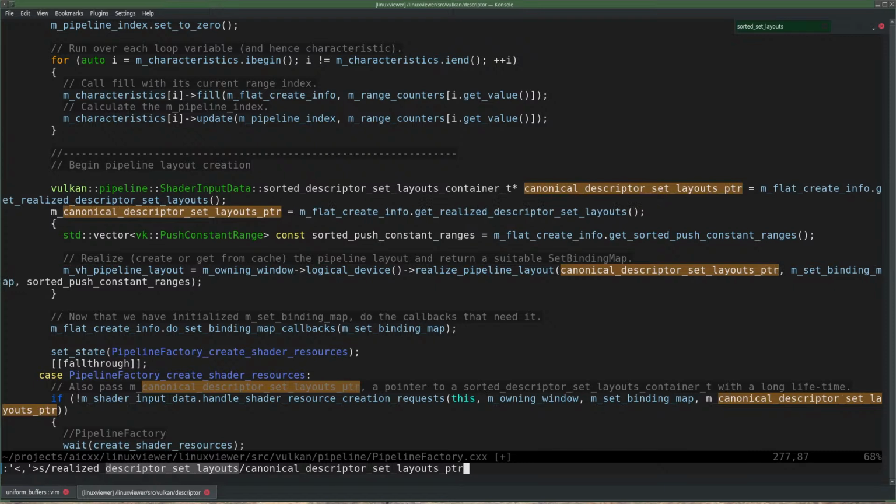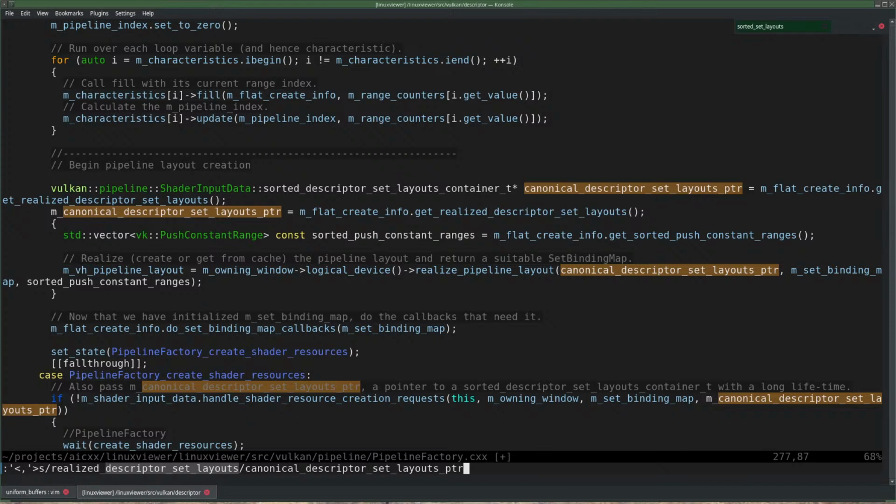Shall I add a pointer? I'm not a fan of adding something to the name of a variable that is just to show what the type is. But in this case, it's very essential. What is important is that it is a pointer to something with a long lifetime. So it's a canonical pointer.